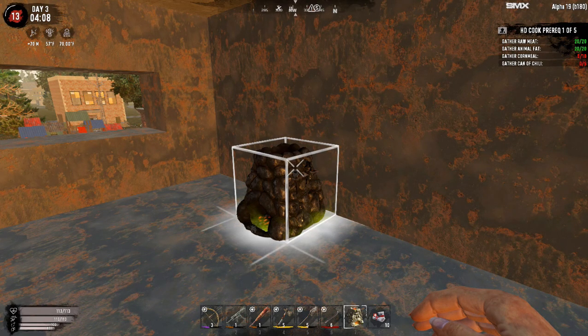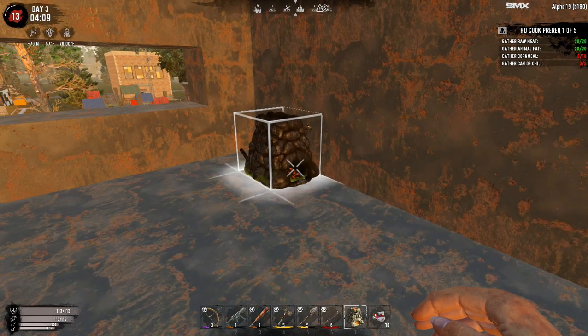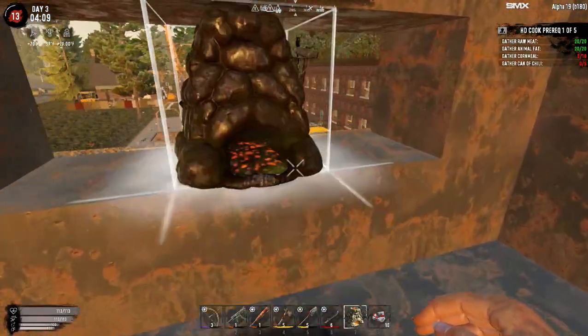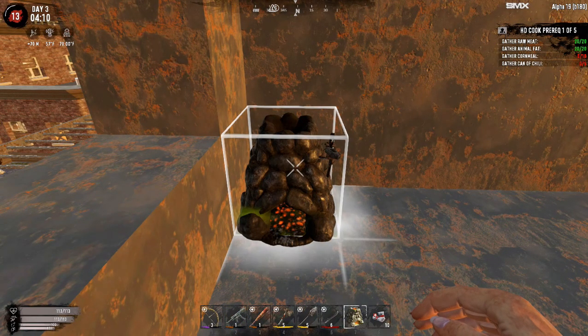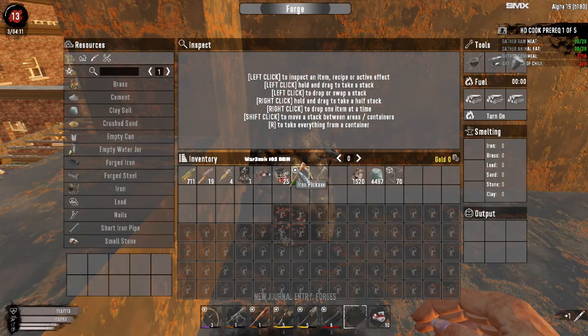So overnight, I spent a few skill points. I unlocked the forge and the workbench. So those are ready to go, but we need to place our forge down first. We need to start smelting down a bunch of the raw iron and get to work on making some forged iron now. So just gonna place this bad boy down, and we're just gonna stick this in like that.